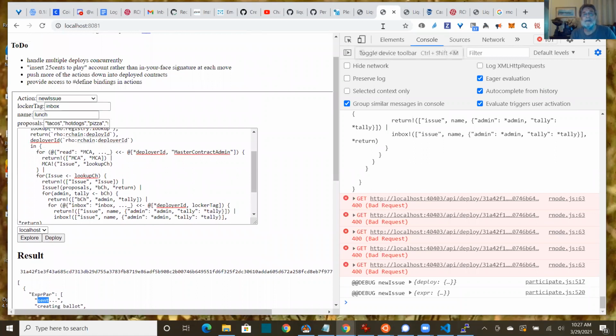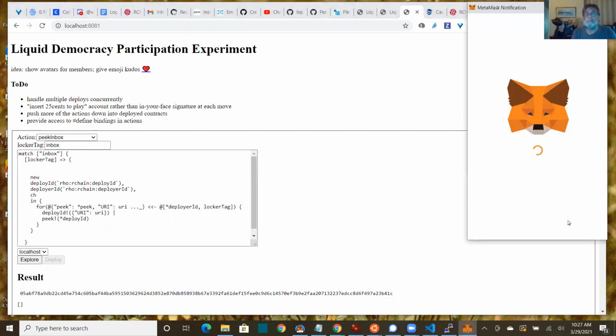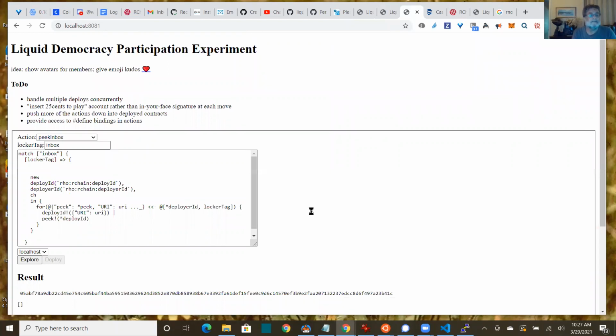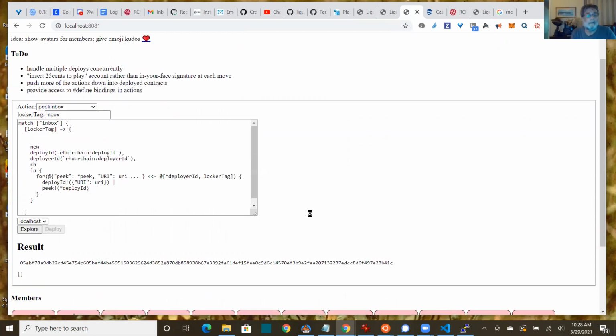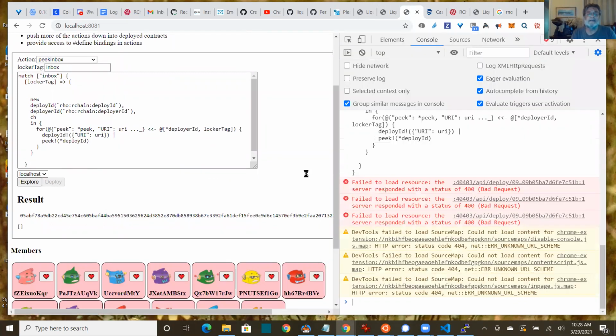So if I do another peek now, I should see the issue in the inbox. And we'll hit the F12 here just to see what's going on.